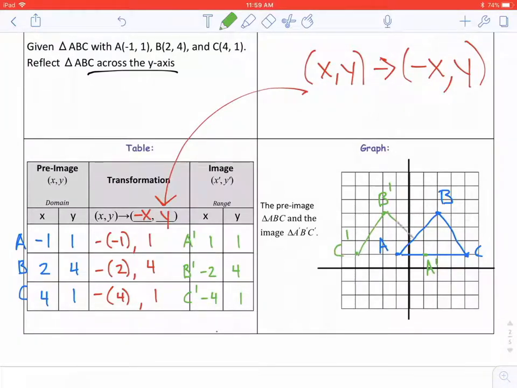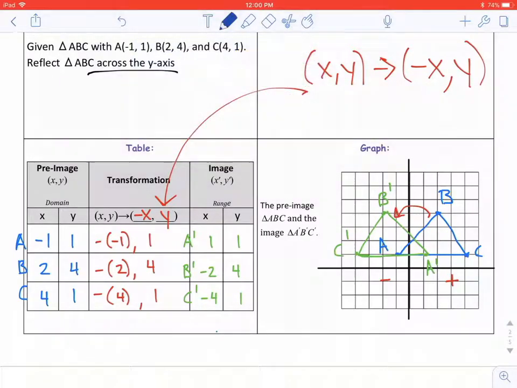So notice, using our algebraic rule and then graphing, we should be able to tell that if you flip triangle ABC, the blue one, over the y-axis, the only thing that changes is your x values go from positive to a negative of whatever they were. So that's the only change that takes place. The y values stay the same. In other words, the height of your triangle didn't change. It didn't go up or down by just flipping it over the y-axis.